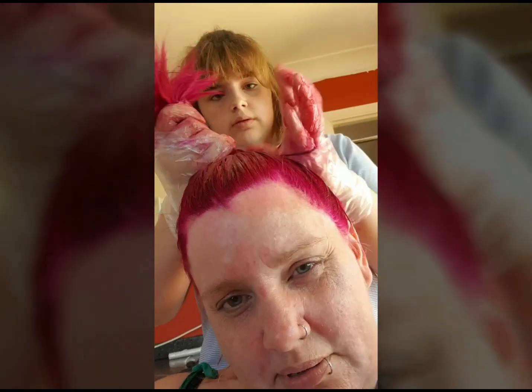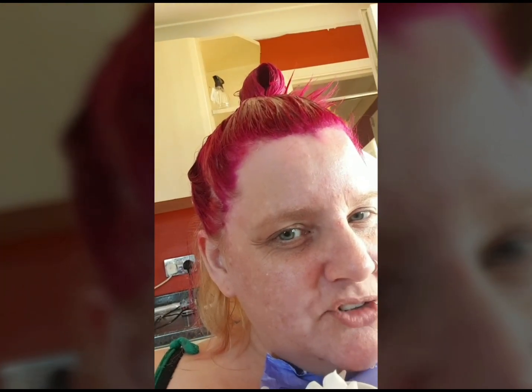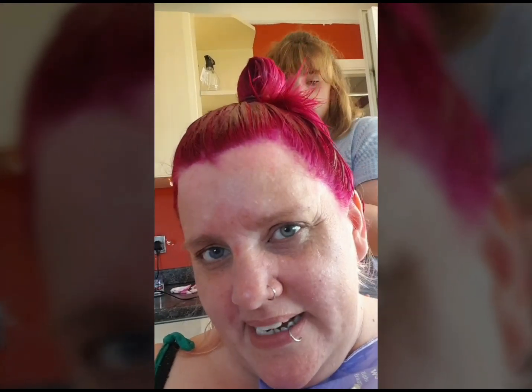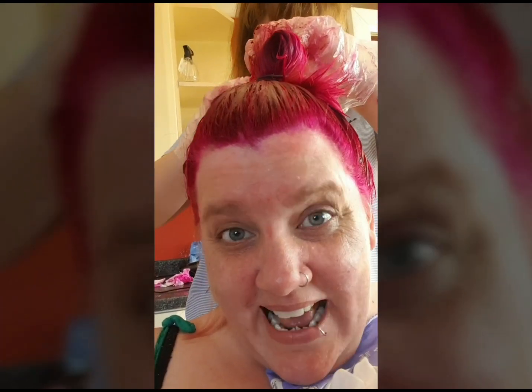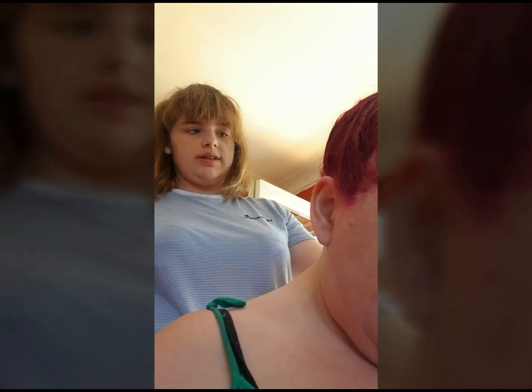Cassie is doing a very good job, and we're going to try — well, Cassie's going to try and do the underneath shaved bit a lighter pink, candy frost pink, and see how that goes. It has to be said that Lee's blue was very very easy to come off and pink isn't — at all — on the skin, which is hard considering it's shaved. Do it the other way up I think, so it doesn't go on the scalp. That's the way your hair falls.